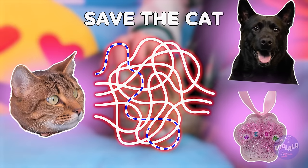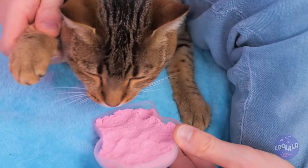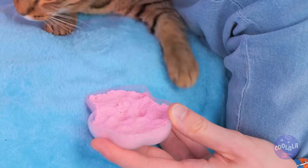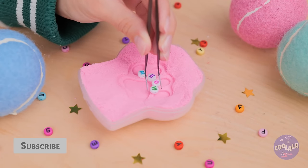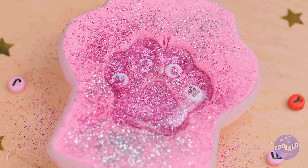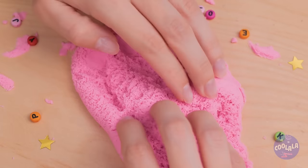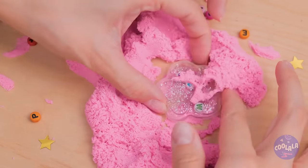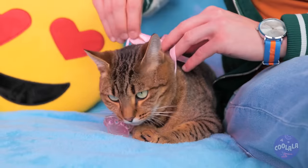Here's the trail. Did you get it? If you were wondering about that paw print, well, here's how we make it. Don't forget the jewels and glitter. Soon it's time for the fun part, digging it out. The perfect thing for a new necklace.